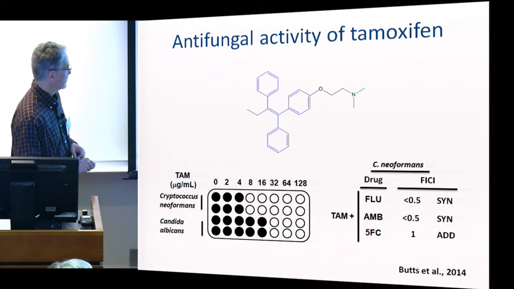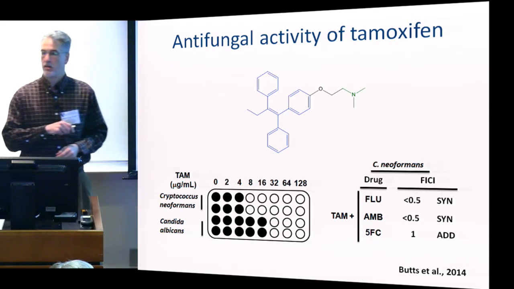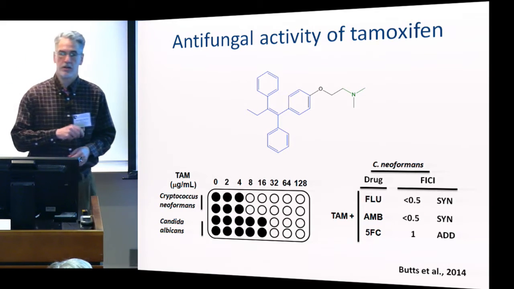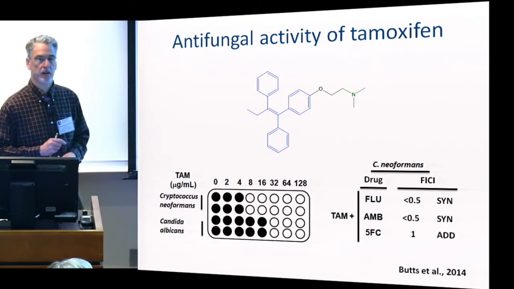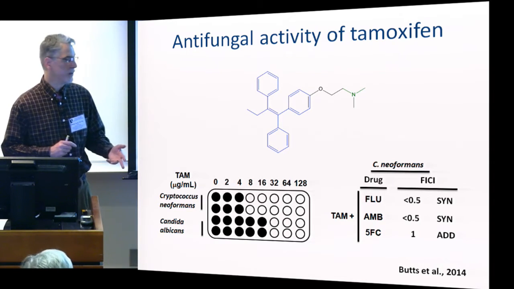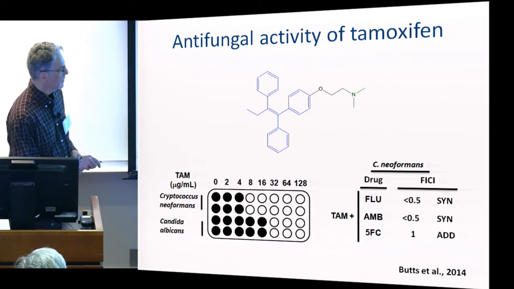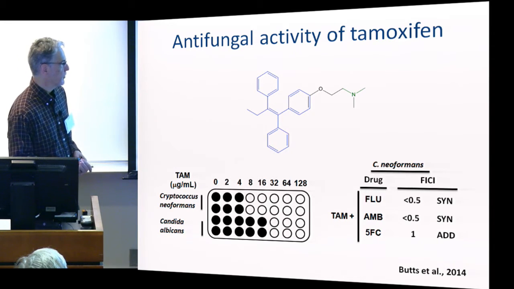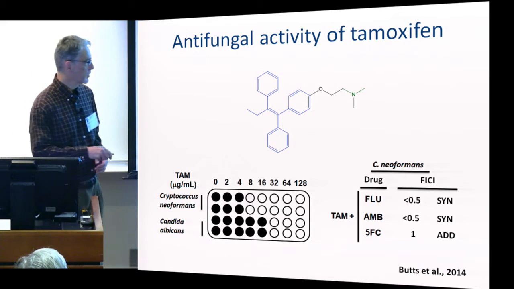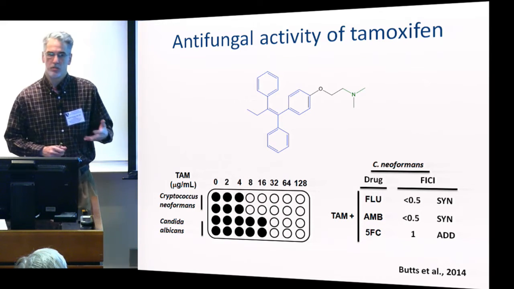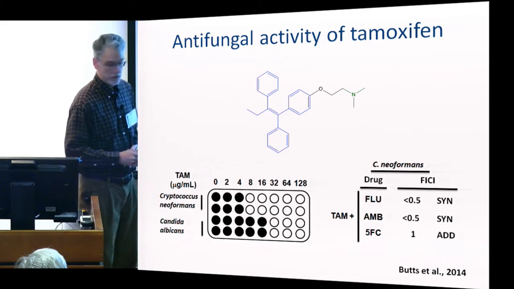And it has very good activity against Cryptococcus neoformans with an MIC of 8, not quite as good as against Candida albicans. And this wasn't a new result. People have known about the antifungal activity of Tamoxifen for many years, but really hadn't pursued it. We looked at its interactions with fluconazole, particularly with Cryptococcus neoformans, and found it was synergistic both with amphotericin B and fluconazole, which also sort of got our interest a little further.